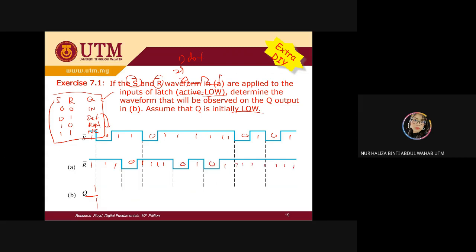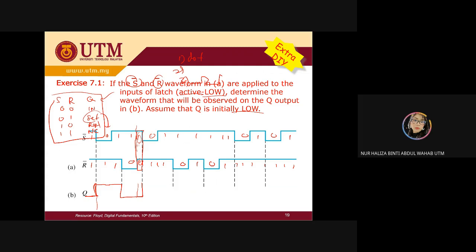Okay, here I have 1 1. There is no change, so it's going to be initially low. 0 1, I'm going to go for the set, so it will be 1. And here 1 1, no change. 1 0, it will be reset. Sorry, at this part, 1 1 again, you can see here. Yesterday I already showed you that although there is a small change here, you need to also check that 1 and 1 is going to be no change. That's why it goes directly here.